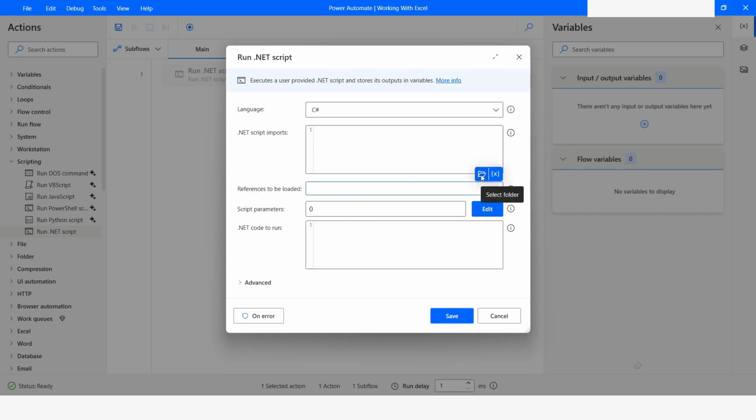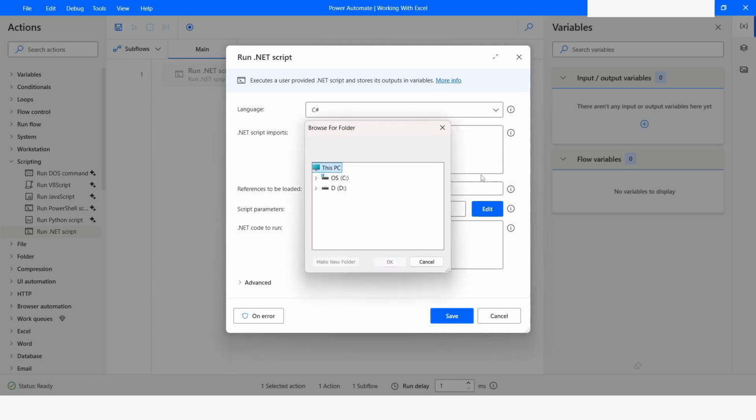So I will just click on select folder, and then I will go to D. From here I will choose .NET packages, and here you can see that inside this .NET packages I will have those two files. I will just click on OK.